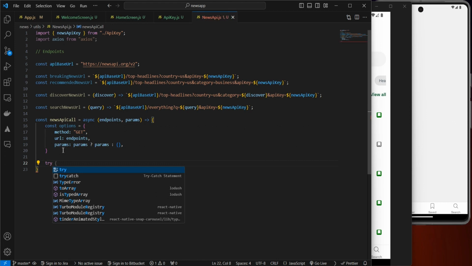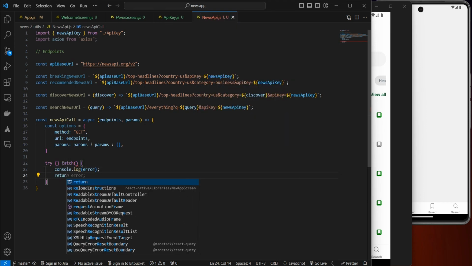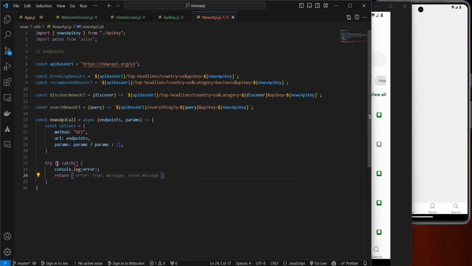Now, I'm going to try something and also catch whatever errors that we might get. So catch this as well. And for the errors, I'm just basically going to say console.log the errors and return an empty object. And here I'm going to say error. Now inside of the try, I'm going to create a variable called response.